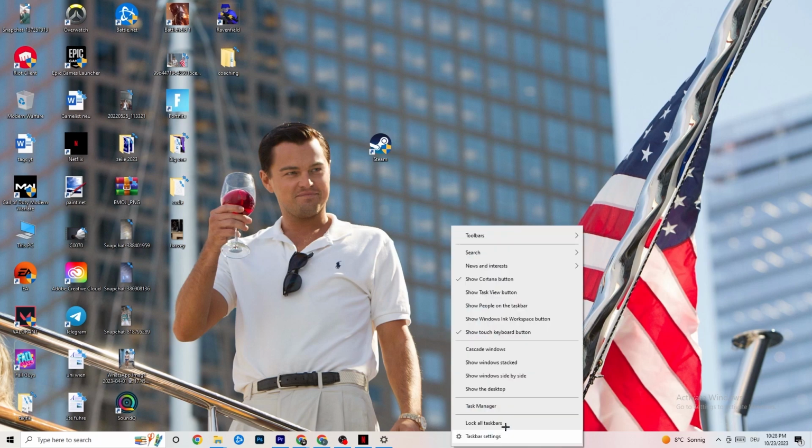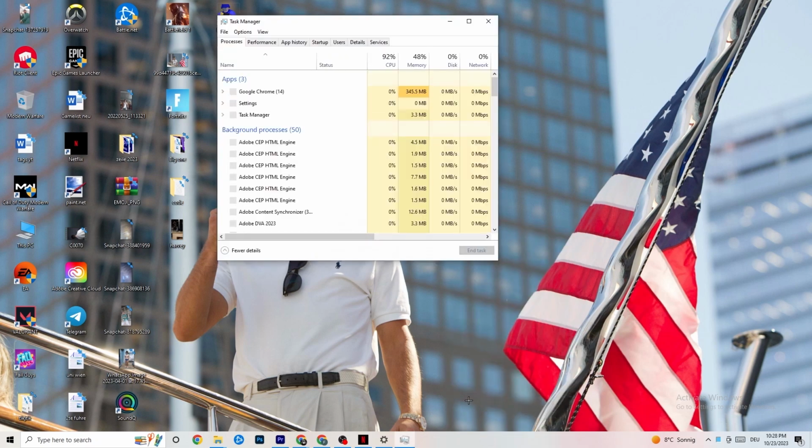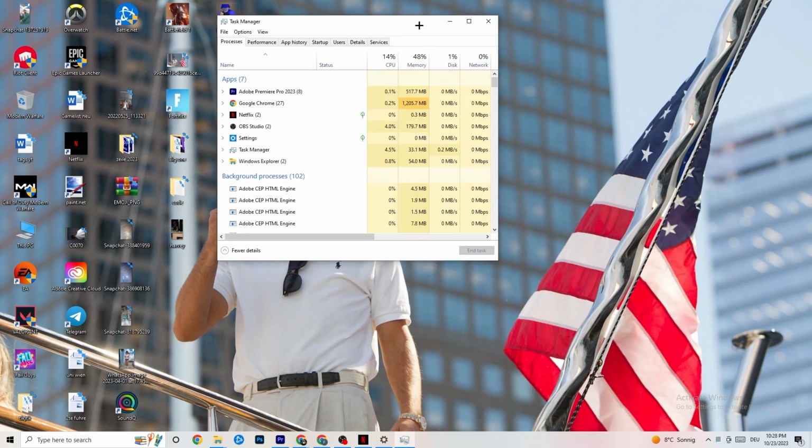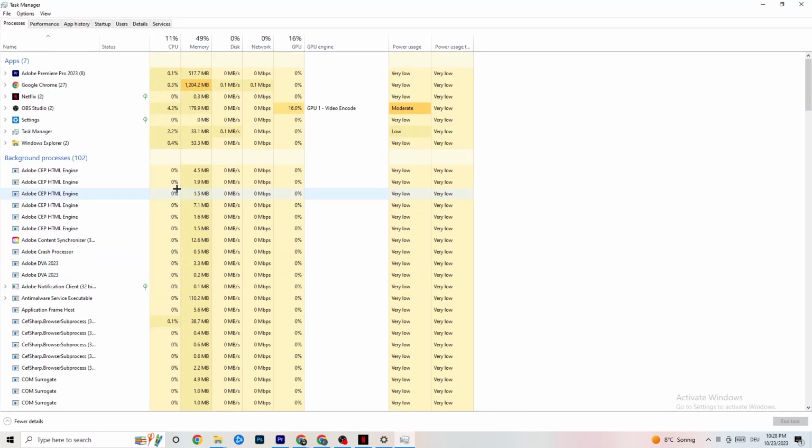So the next step, if this doesn't work, is gonna be to navigate to the very bottom, hit your taskbar, right click, and open Task Manager. This will pop up, and I want you to maximize it so we can see it better. Navigate to the top left corner and just check if you're on processes. If you're on processes, there's some things to do right now. As you can see, there's GPU and CPU usage, and if there is a high CPU or GPU usage at the moment, that could mean that something is taking too much power or performance from your PC.